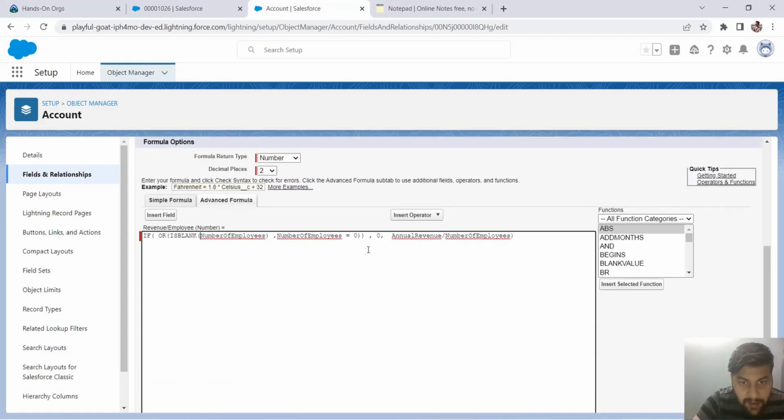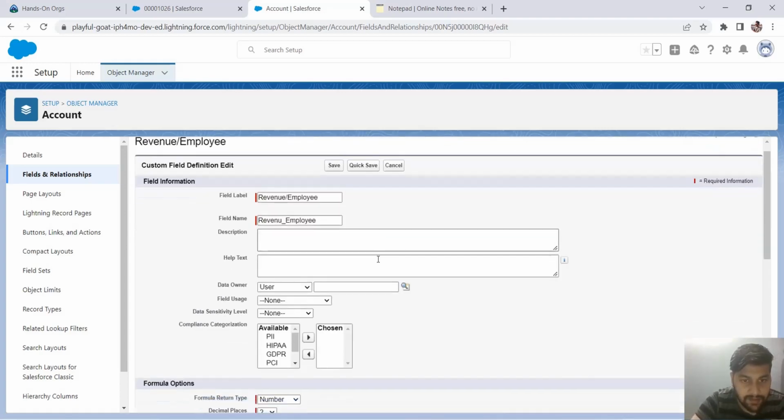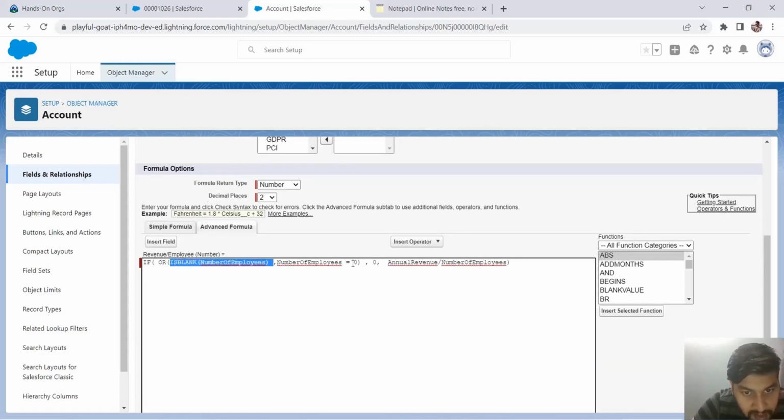Okay, let me explain what was the issue. Once we are done with it, let me check the syntax. Once the syntax is clear, I will explain to you. Yeah, it's clear. But what was the issue? This part is the IsBlank, so we were creating an extra bracket, giving another extra parameter in the IsBlank. So this is IsBlank, this is the number of employees equal to 0, and this is the complete OR.